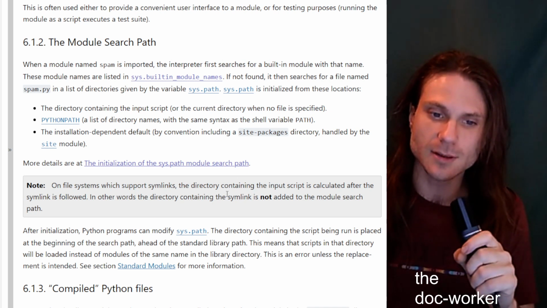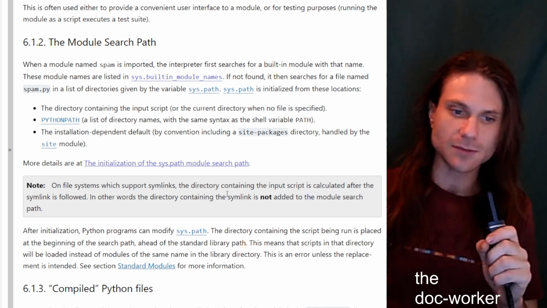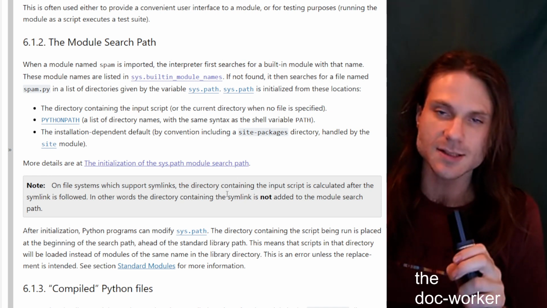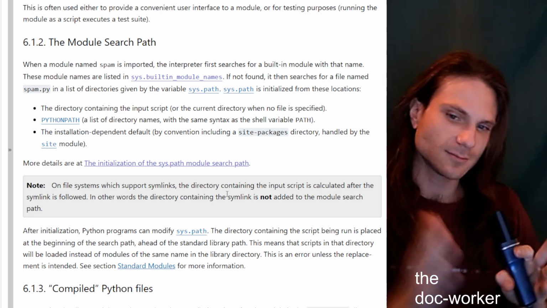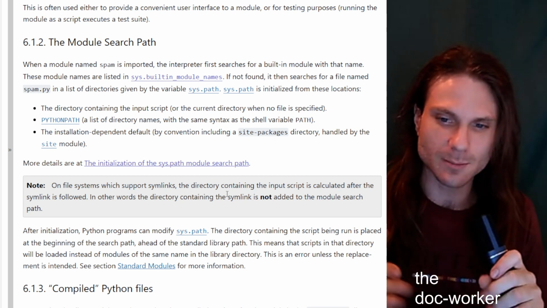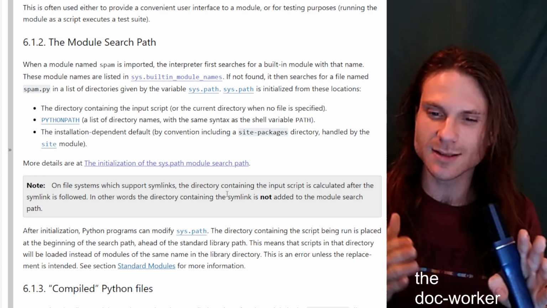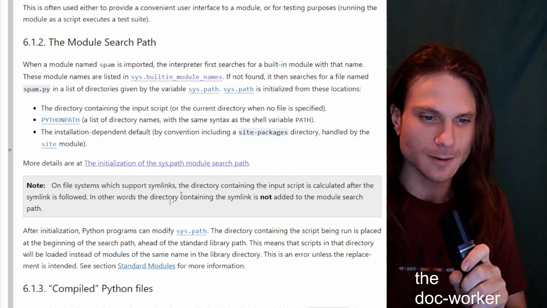If not found, it then searches for a file named spam.py in a list of directories given by the variable sys.path. So the sys.path is like a file name pathway. It's the map that it's got, the list of steps it's going to do to try and find the thing.